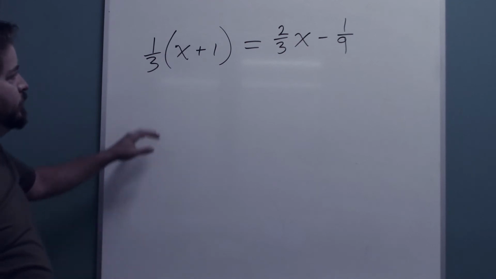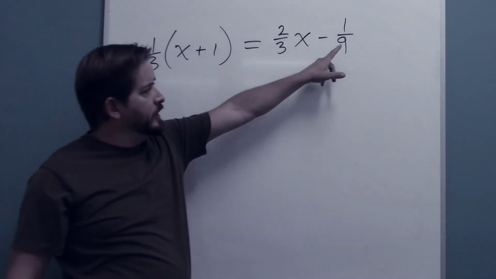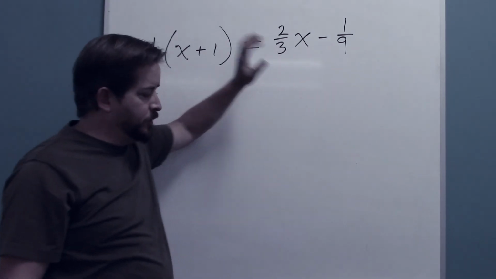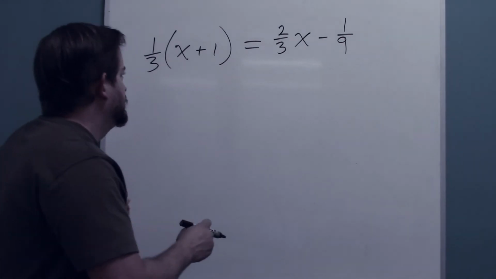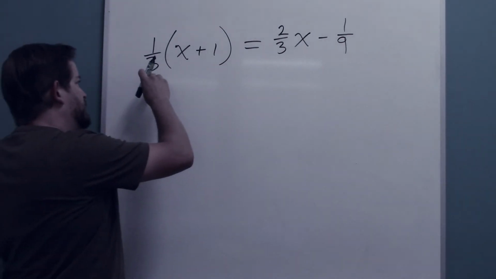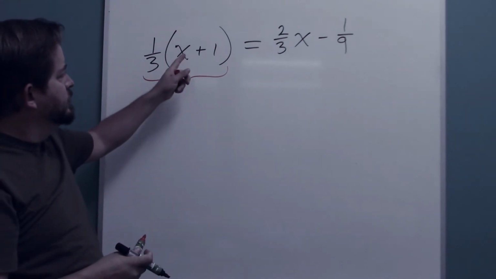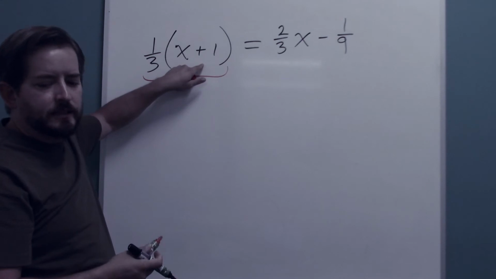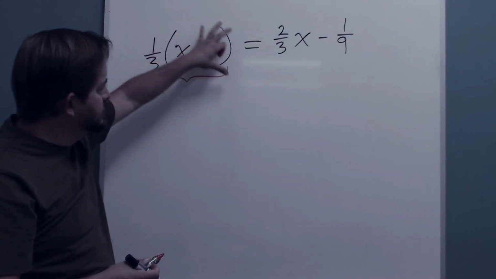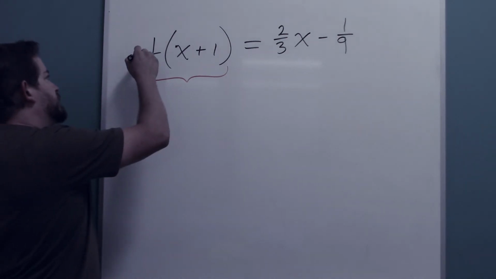So step 1 is to multiply by that lowest common denominator, and that lowest common denominator is 9. Right? So I have to multiply everything but not by 9, but I have to be careful here, because this whole left-hand side is all one product, but one of the things in the product has a sum.